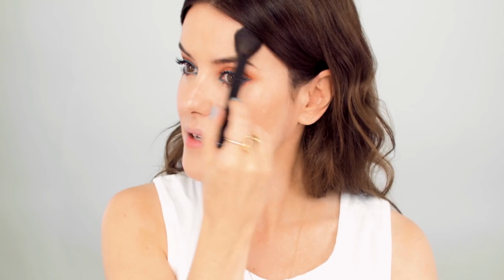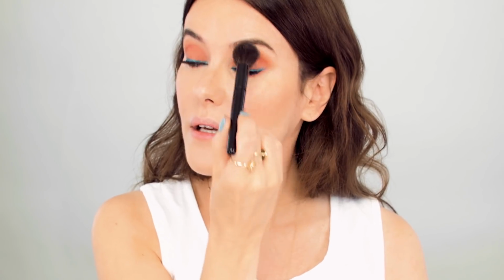So I'm just going to use the bronze matte side. Just going to add a little bit more, not really contouring, but just a little bit more bronziness. More on my neck. The shiny side, I might just put on kind of cheekbones and a tiny bit over the eyes. I'm going to give those eyes a final blend out as well.